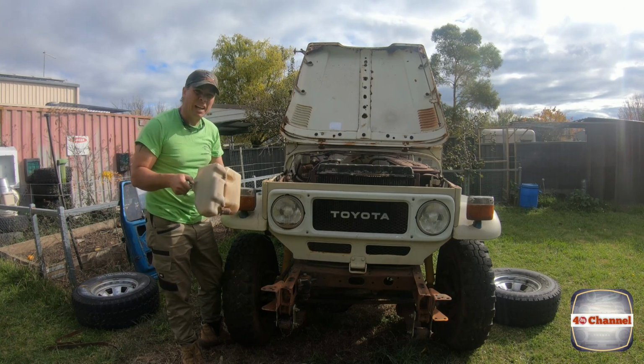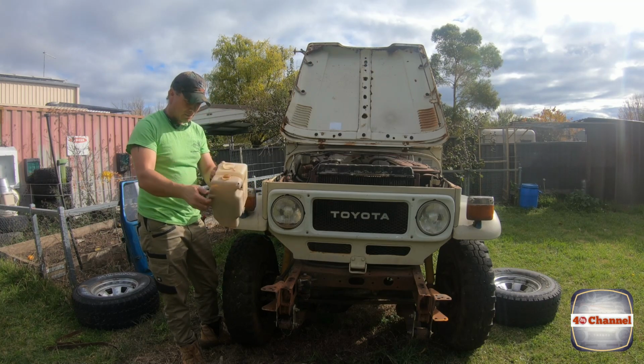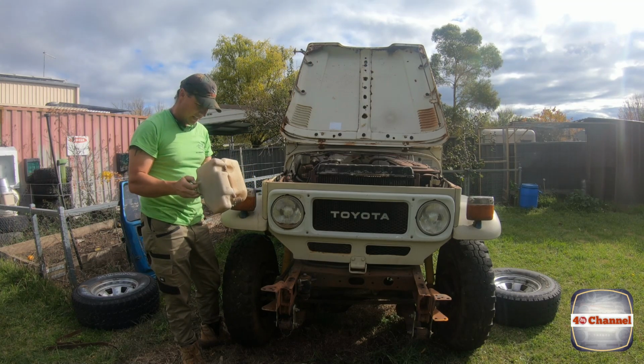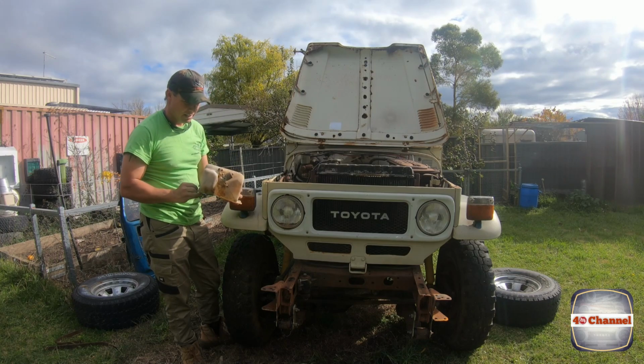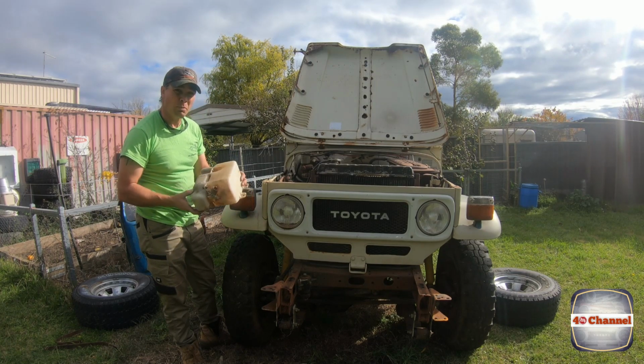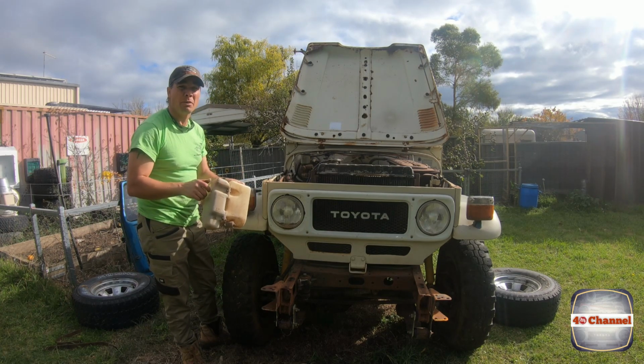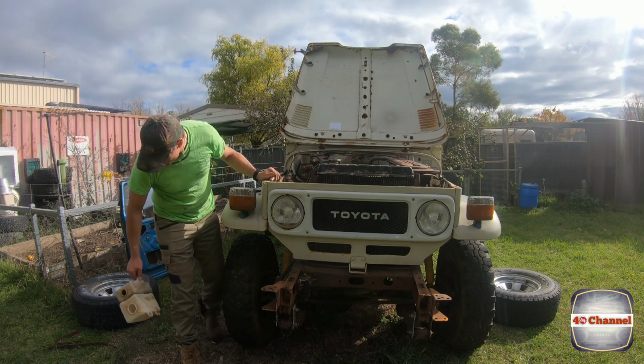More like a thick, lumpy soup than water. Anyway, we're really going to need a new one of these because it's got a few holes and it's a bit brittle. The little pump's a bit corroded, but you never know, we might be able to patch it up, or get a new pump. See how we go.